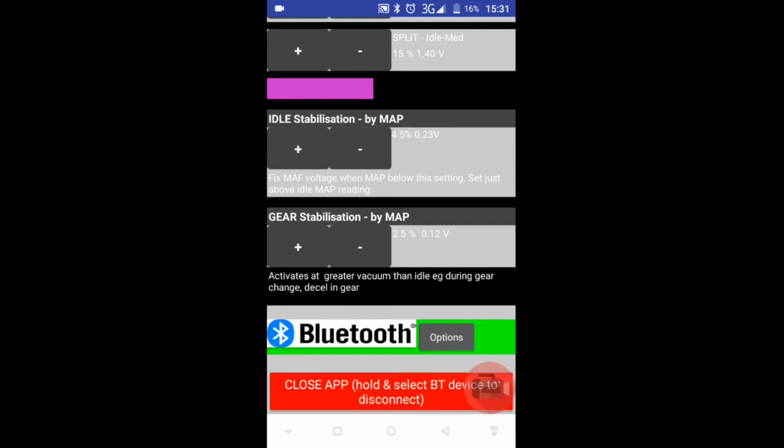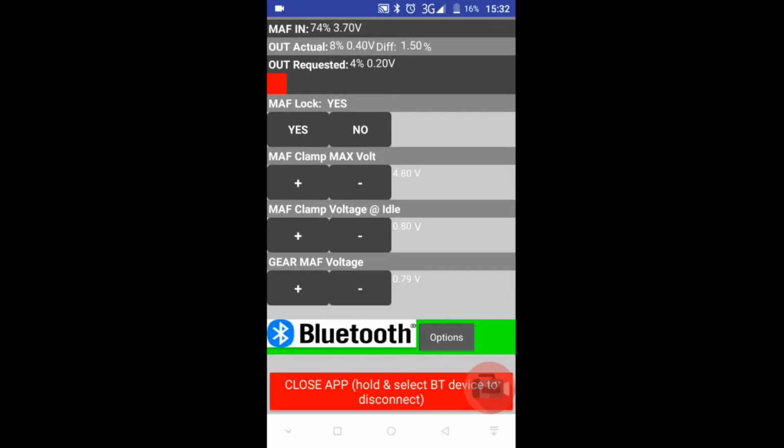So I would recommend setting this at least 0.5 to 1% below the lowest idle MAF voltage that you see, because you do not want this sending a fixed MAF voltage to the car if the engine is running properly. I've got no guarantees that this will work for you. I'm just saying this is the feature, this is what it does, and then you can experiment to see if it is useful or not for you.